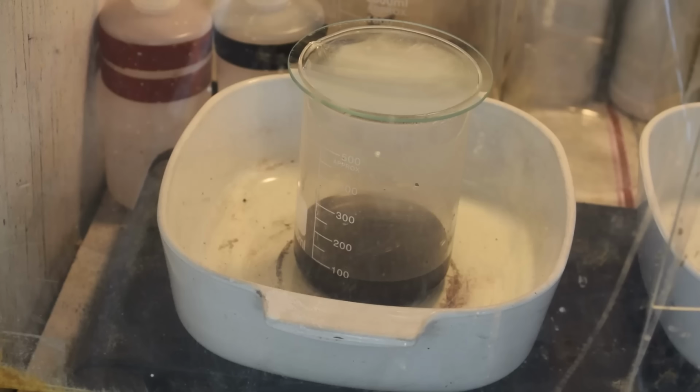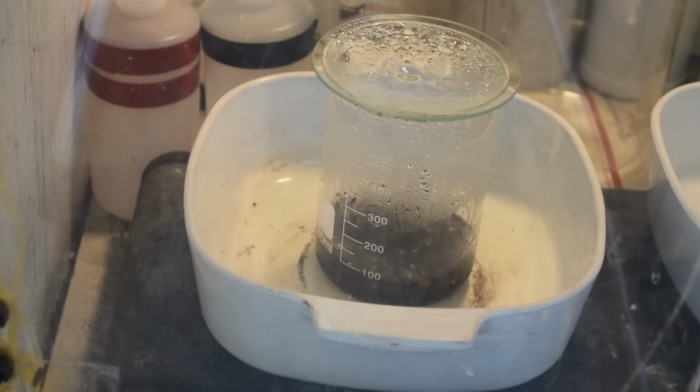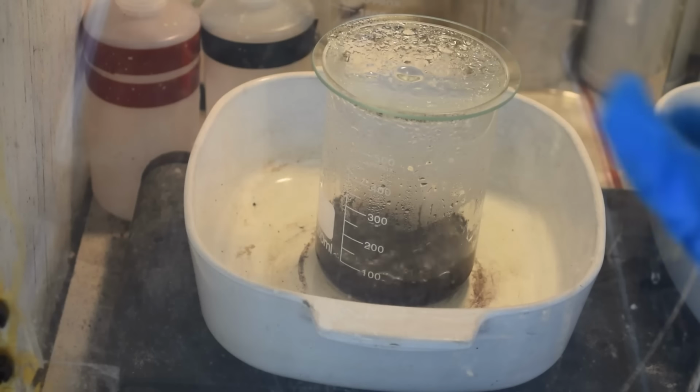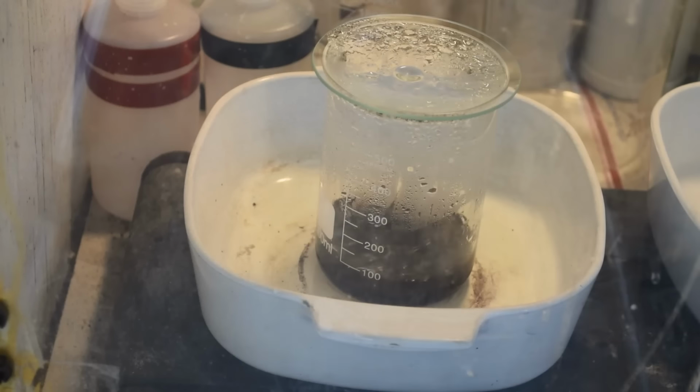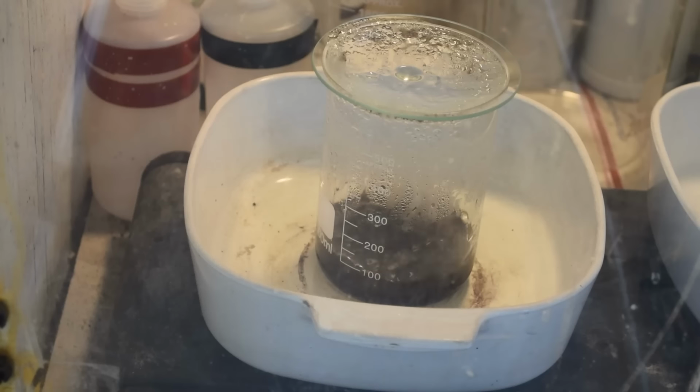Oh, just waiting for it to come up to a boil again. Well, it got up to a boil pretty quick. I'm going to let it boil for a couple more minutes and then take it off. And we'll decant off this liquid and start giving it distilled water boils. I'm thinking at least three, to get the acid out of it. And then we'll dry it out and weigh it.